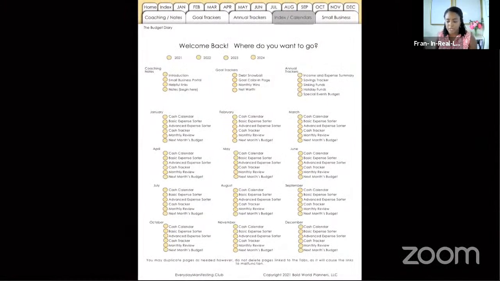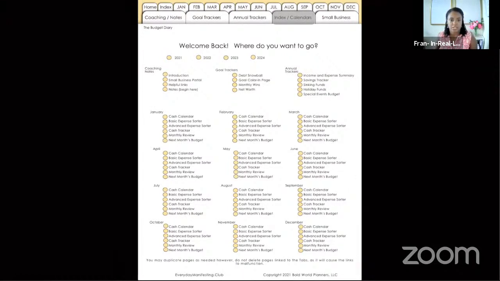So what you see here is the personal section. There are two sections to the digital budget diary. There's a personal section and then there's a small business section. This was created as I was tracking my money and using the budget diary for personal, and I realized that this could actually apply to my small business with a few tweaks and changes. And so those tweaks and changes have been made in this all-inclusive, complete budget diary that you can use for personal and small business. I love it. It's amazing. And I'm going to show you how to use it.